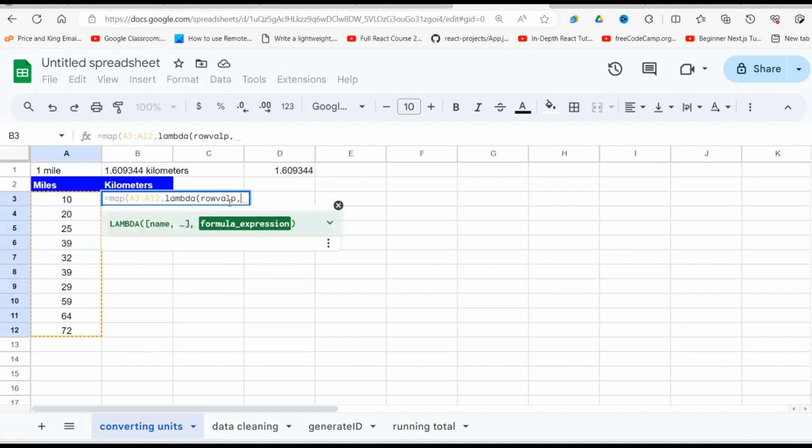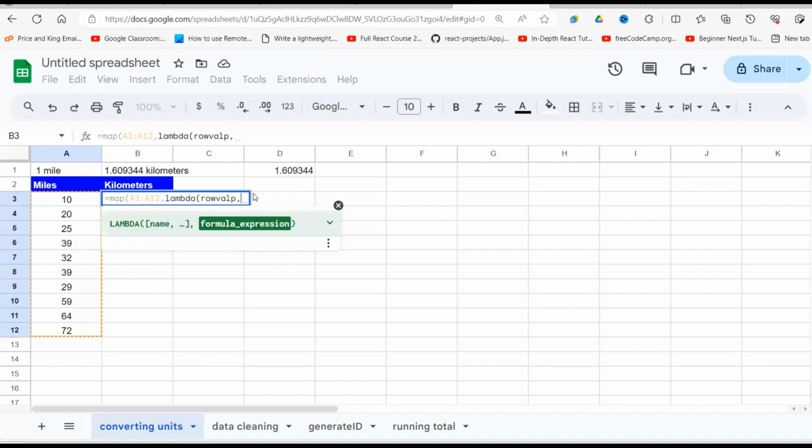So, comma, then you give it a formula expression. What do I want it to do with this value? For example, 10 here. I want it to multiply it by 1.609344 so that it converts the 10 miles to kilometers.